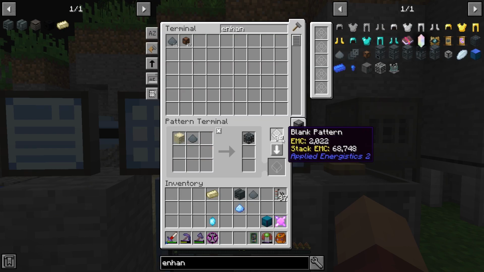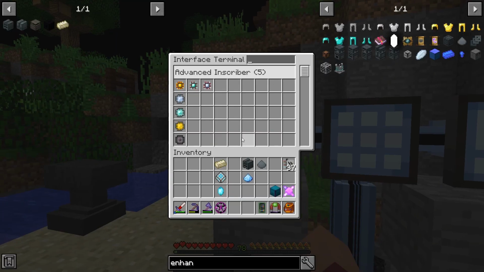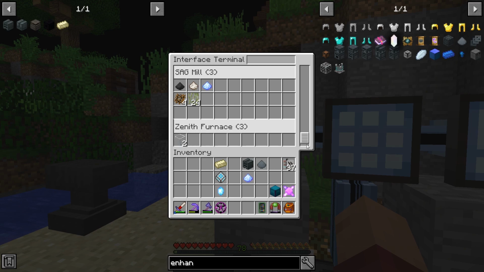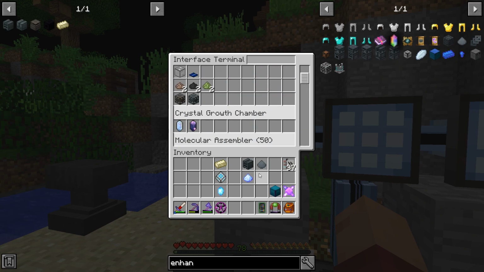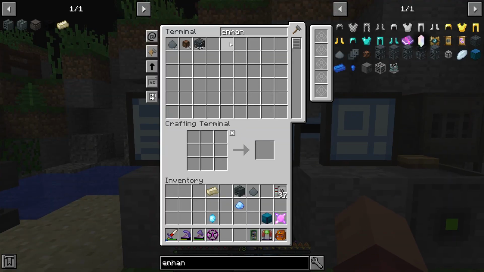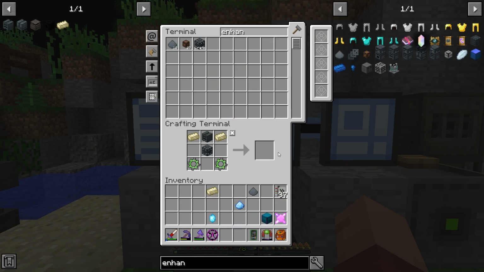Let's make the pattern for this. So one of those makes one of those. Should be good. We'll put this in the alloy smelter, which is up here. I just remembered. There we go. Now we can craft one of them. And we should be good to go. Yep, there we go. We got one. We did it. Now we can make the enhanced combustion.